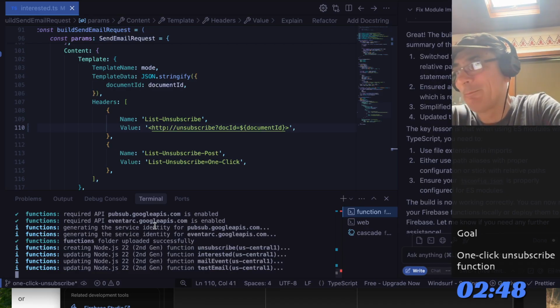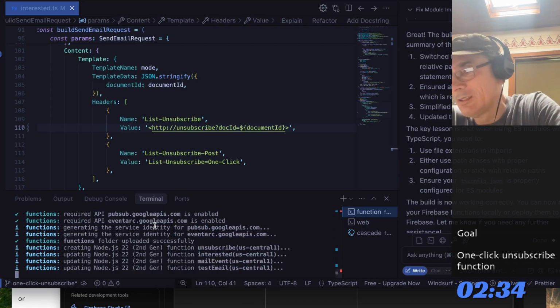Finally, I'm using a mix of AWS and Google, and the reason is the send email function from Google are just not there. The AWS one, SES, Simple Email Service, is much better.